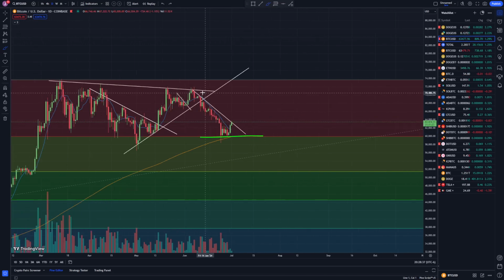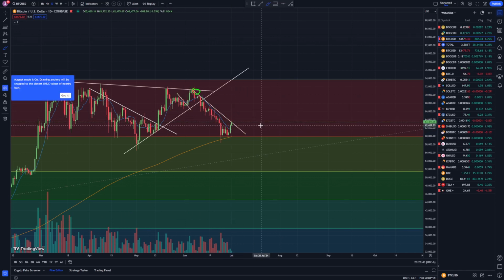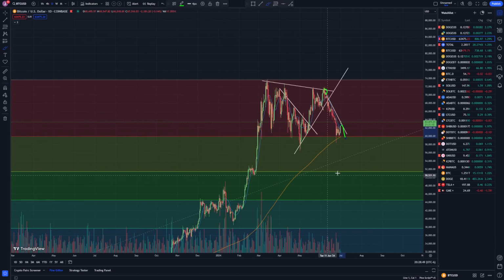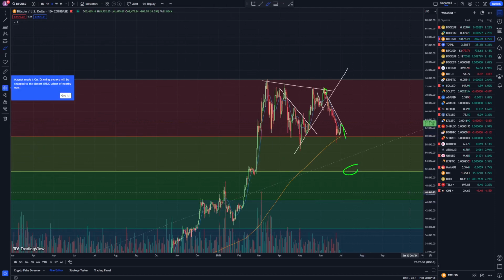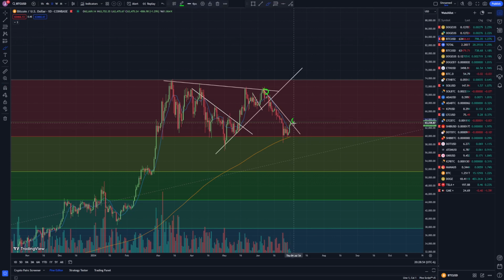It looks like we're testing this downtrend that we formed right here as well. We have resistance, resistance, giving me a downtrend. It looks like we're testing it. It looks like we kind of broke it, but let's see if we can continue this momentum or if we get rejected and come back down and continue on that retracement. But it does look like we're testing it right now. If we could break out of it, maybe we can start getting more bullish in general with crypto.